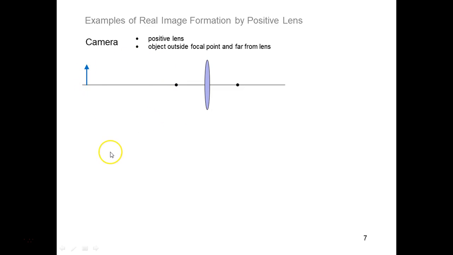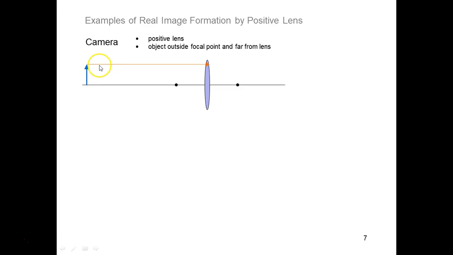Okay, so let's do the ray trace. In fact, what I invite you to do is just stop the video and do the ray trace on a piece of paper. Don't just rely on looking at these ray traces, actually practice them on paper so that you can do them. For instance, on a test, I might ask you to do a ray trace. Okay, all right. So let's go ahead and do the ray trace.